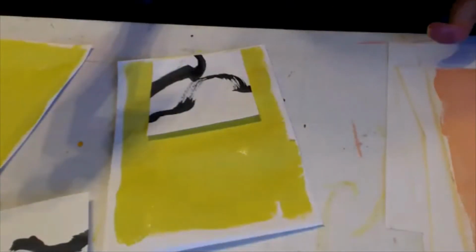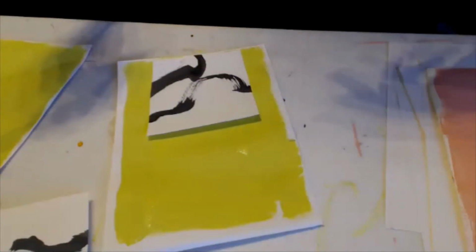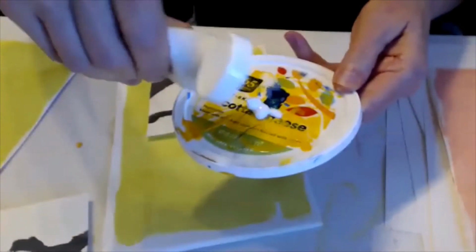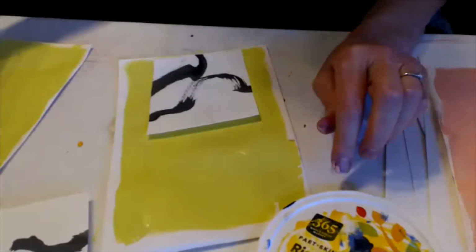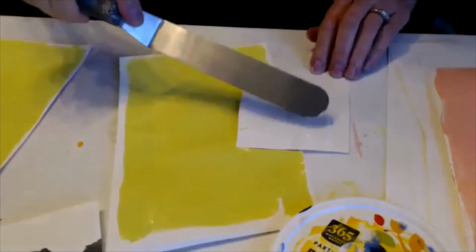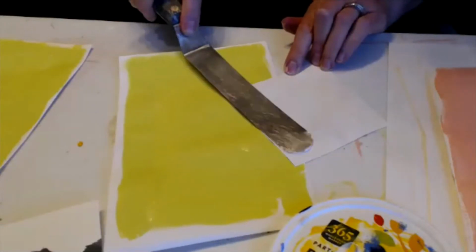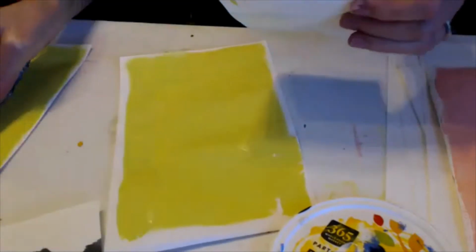Yes glue is one I like to recommend because it doesn't have any water in it, and so your pieces of paper tend not to curl as much. But what you might want to do is just squeeze out a little bit of the glue onto a piece of cardboard or plastic, and then I'm going to use this little knife that I just happen to have up here, and put the glue on the back. And I do say, go ahead and glue things quickly rather than thinking too much about it. Let your intuition guide you.